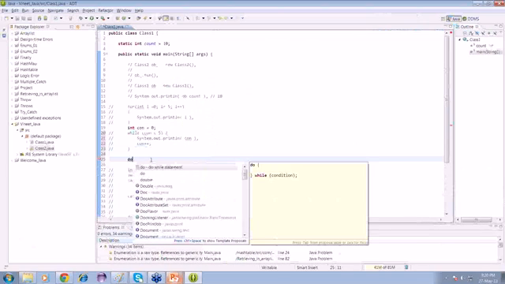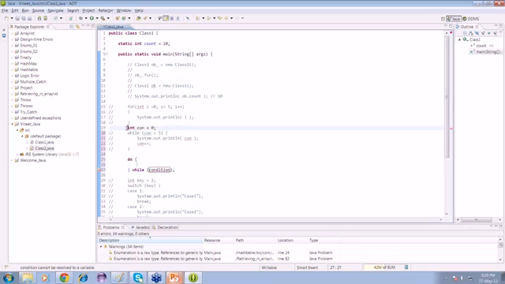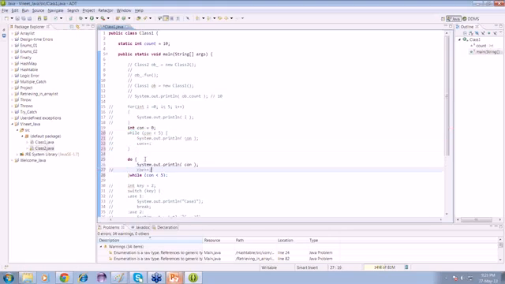So write do, control space, do while statement. I'll just copy this while, control C, and place it over here. I'll be using the same variable that I defined over here, okay? Copy this, let's be lazy, and I'll paste it. Control 7. Now guys, tell me, what happens in do while? What will be the result on the console window?